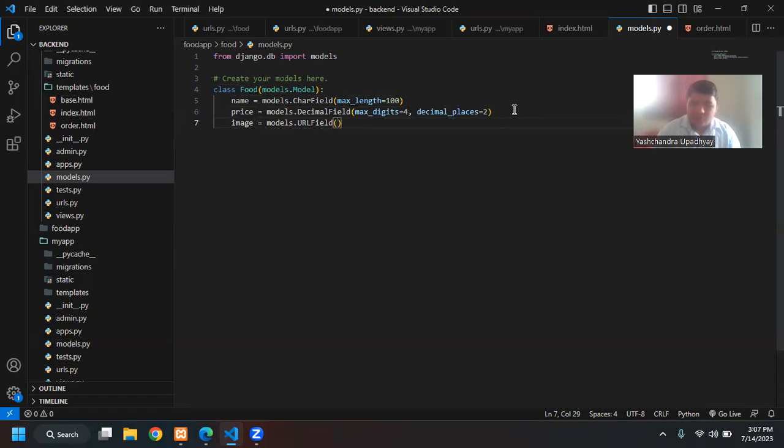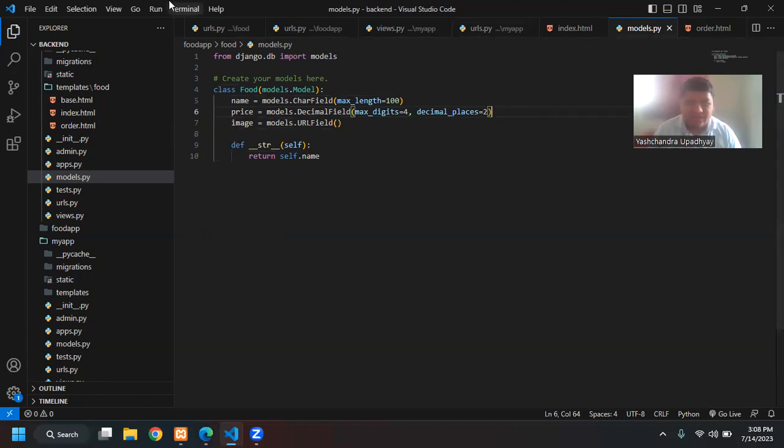Okay. Now why URLField? So that we can directly add a URL of the image, and then we can use this. Next, I will call a constructor. Let us say __str__. Okay. This is again, even without that we can work with the model, but it is a good thing to create a string representation. And then I will say return self.name. Okay. So we have created a model.